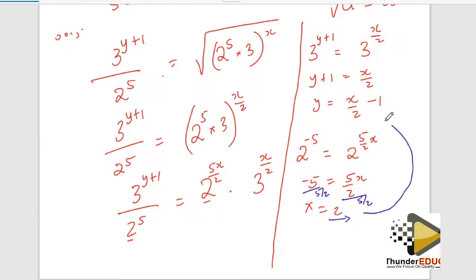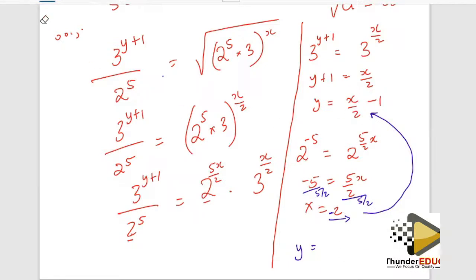Now get this x and replace it somewhere there, so that my y is 2 over 2 minus 1. And then I'm getting y as a 0. Does that make sense though? Y to be a 0? No, sorry guys, it's not a 2, it's negative 2 here, since we are dividing with negative 5, negative 2. So that can't be 0.